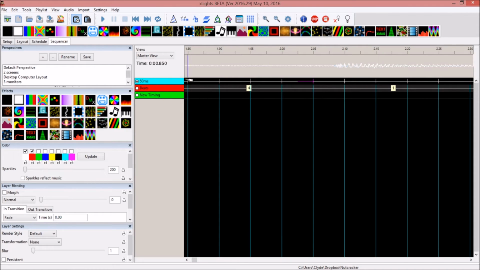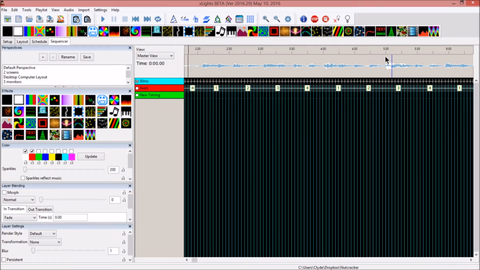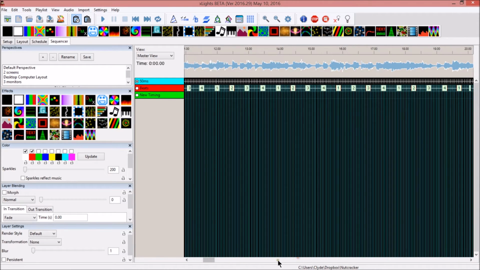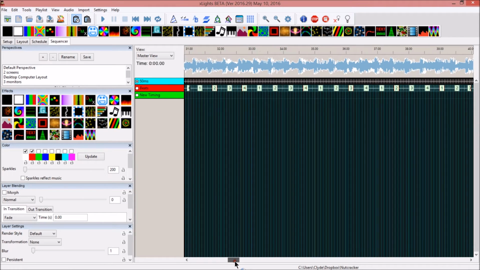If we had 25 millisecond timing, we could put a tick mark right here where this line is, and this would give us a little bit more spot on, if you will. But it creates a larger file because of the ability to add more timings. Now I'm going to zoom out of here and just look at a 10 second spot for timing. And as you can see, let's move this over in the middle here. Let's go from 30 to 40 seconds.